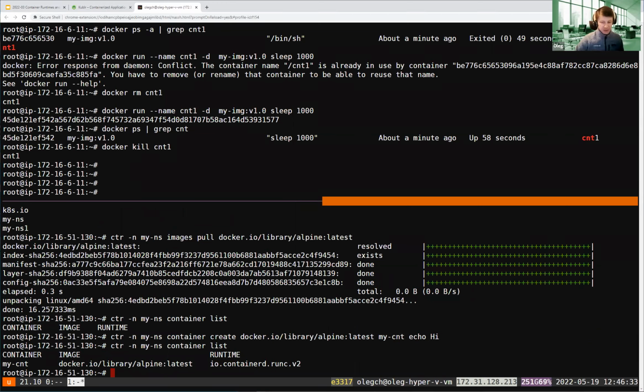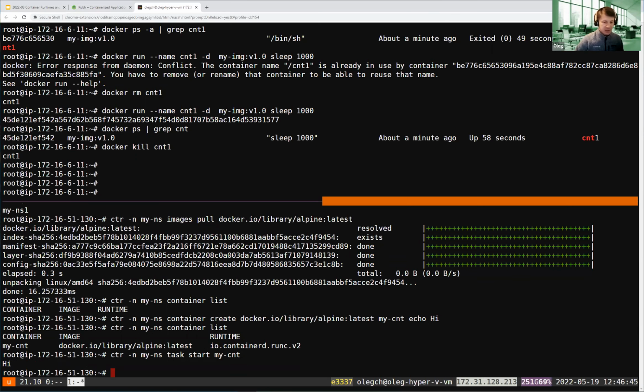So it's again another difference with Docker. To run a container, you need to actually create a task which starts this container I have just created. And only now I got my container to run, and it executed this command, echo hi.